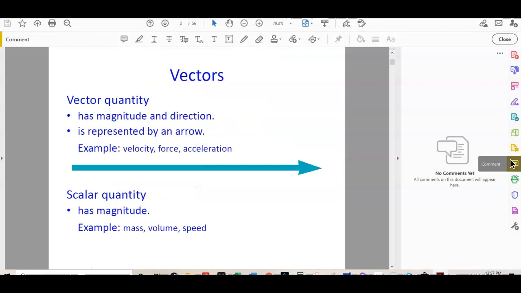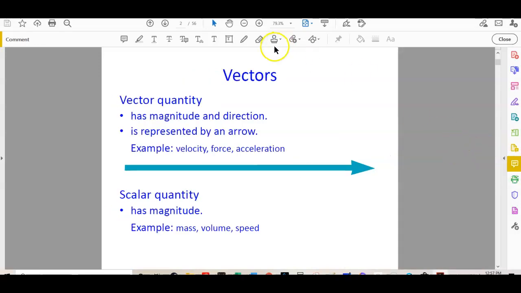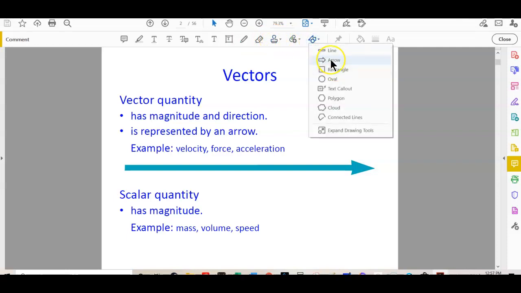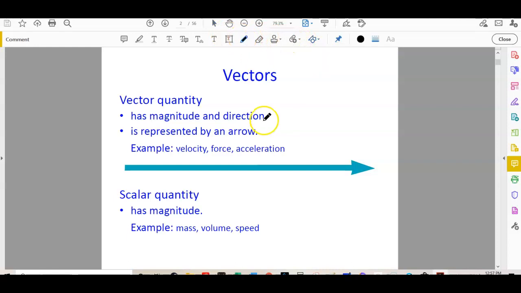So I'm going to go to comments. I'm going to mark up this document. You go to comments, and then it'll pop out this little arrow. You click on that arrow, and now you have more room. And here you have a bunch of tools. You can put a text box in, a really good tool. There's the drawing tool with pens. You can erase. You can put shapes in like arrows and vectors, which we're probably going to use. But right now I'm just going to mark up this document. We're going to talk about it.